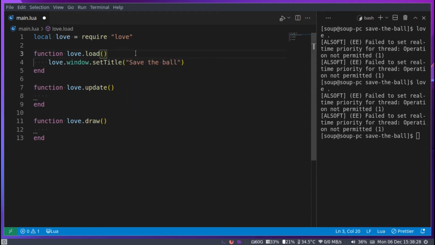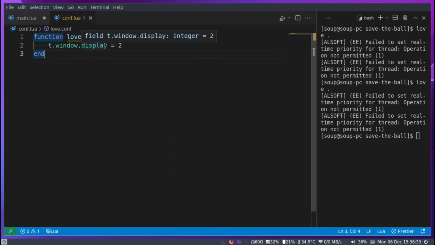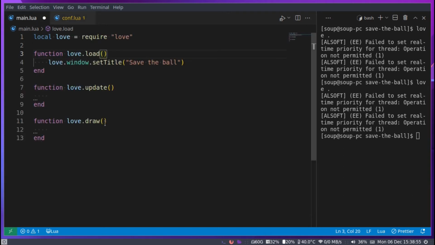Now you could have also put this inside of that conf.lua file. If you saw my tutorial on it, you do know how to put it in there. Although I want to show you the alternative methods of doing these things as well. So I'm going to do it on the onload of this Love2D game. But if you want to, you can do it here as well. Because you can do this window display thing, you can also do it in here. You can do the window resizing in here, you can do everything you want in here.